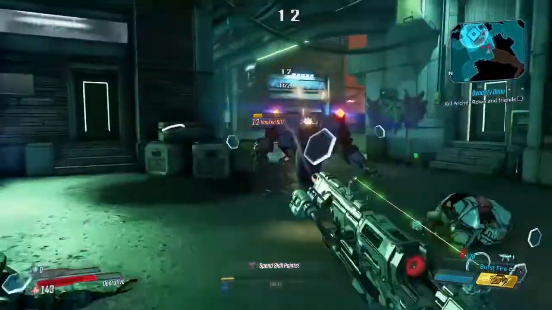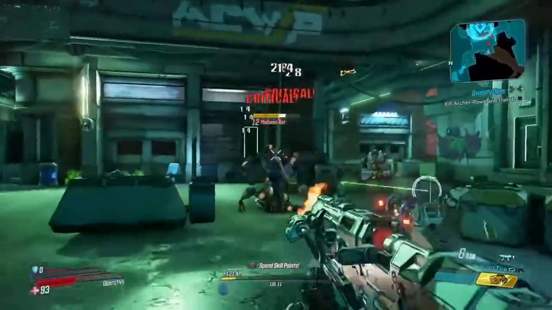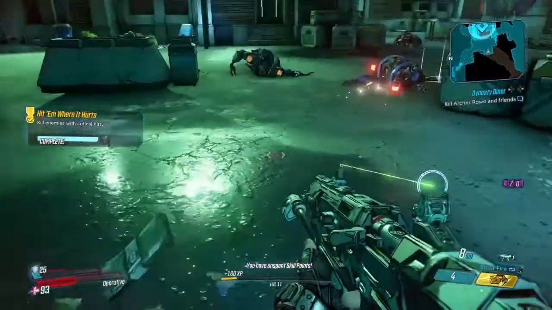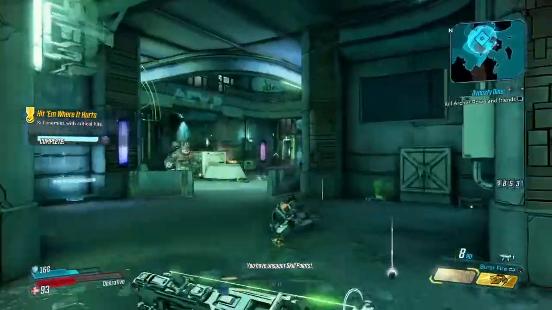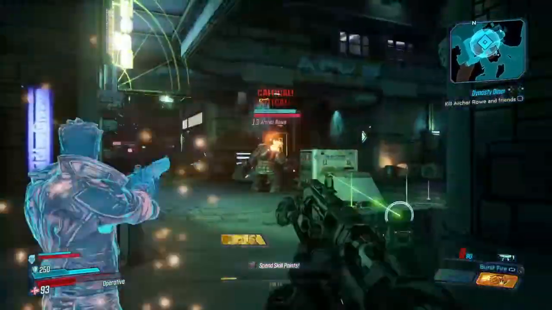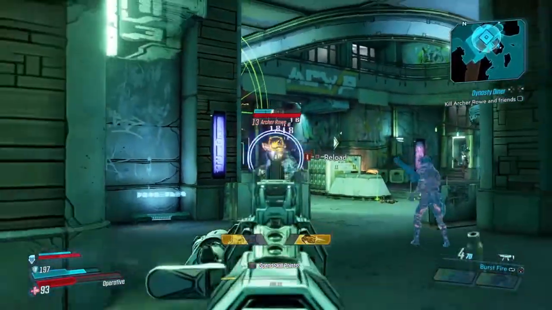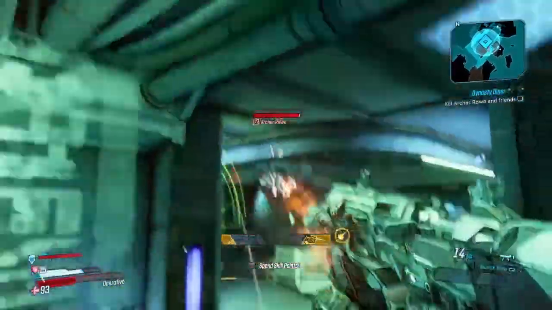Now, whilst I'm standing here, the thought has occurred to me, are these bots never ending, in which case I'm just wasting ammo? Or do their numbers thin out a little bit, so I can take out this guy? Die, Archer Row. Oh god.